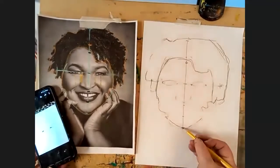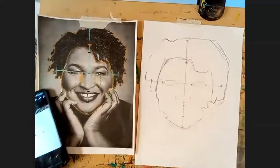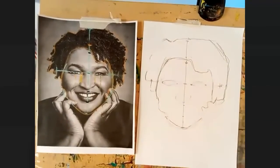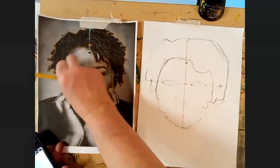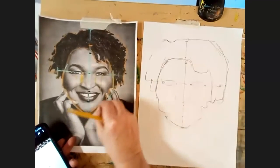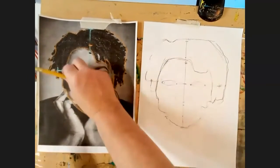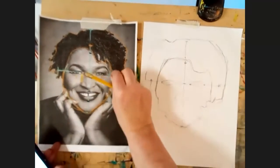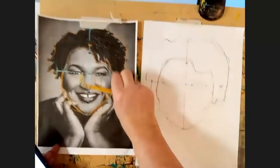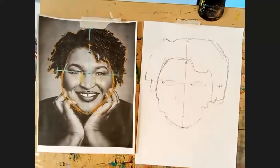Jane, where's this V here? Look at this shape. Really look at this shape. Here, here, here, and down. You've done this. You're doing this. That's not what's happening. Straight down, straight down, straight over, straight over. But look at what's happening.